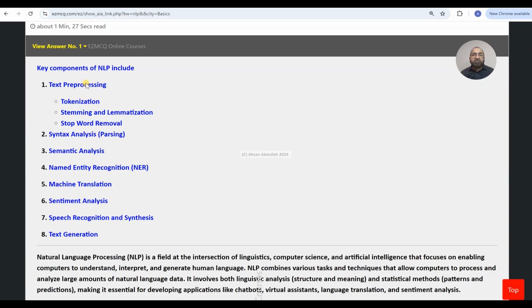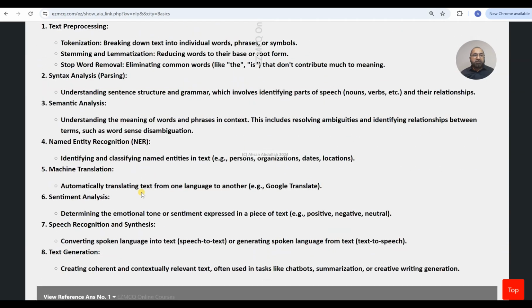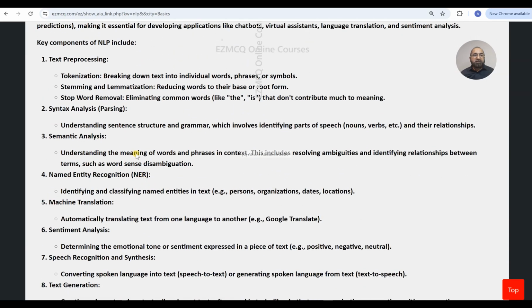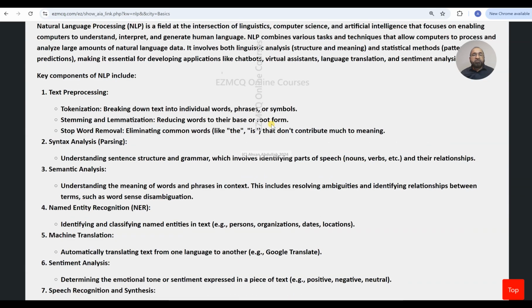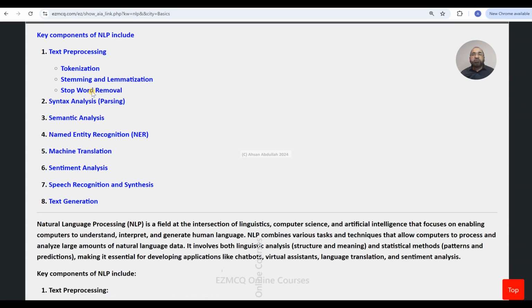Machines cannot just understand what we say, they have to process it. So the first part is text processing. Text processing, tokenization, breaking the sentence into small, meaningful pieces, and stemming and lemmatization. What do they actually mean? I'll be covering all of these things. Reducing the words to the base or the root form. And then is the stop word removal, like the, it, us, and so on. Us may or may not be a stop word.